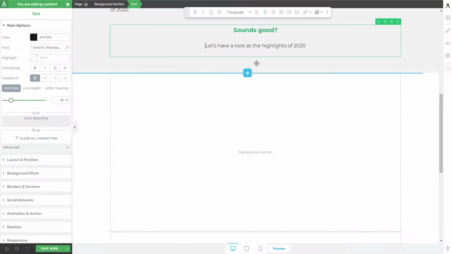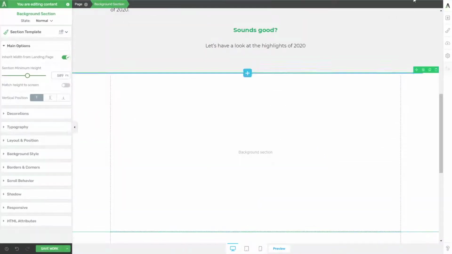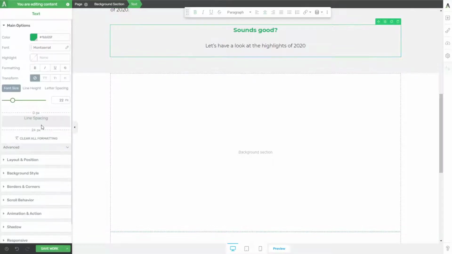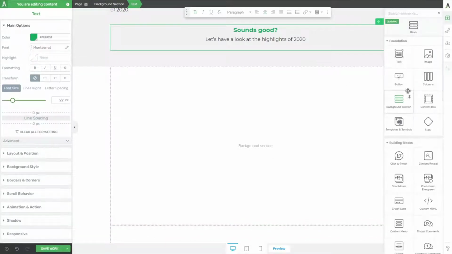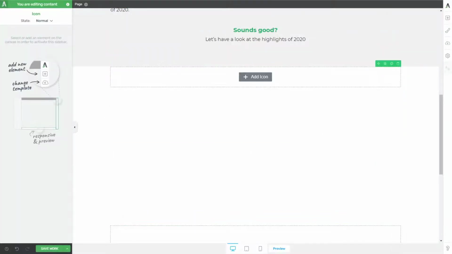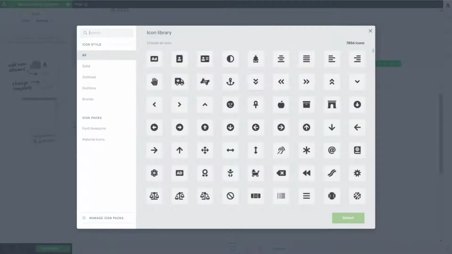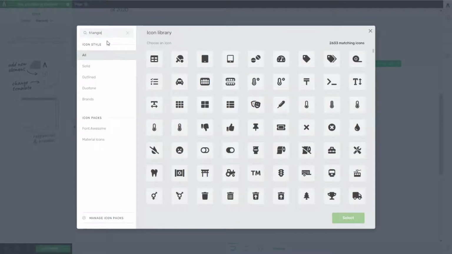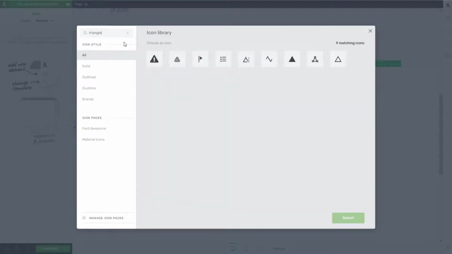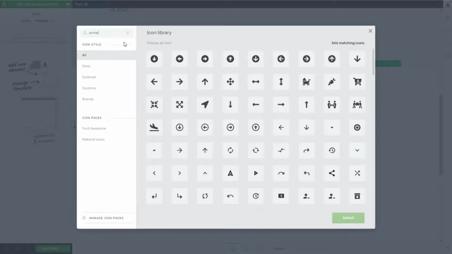So if I come in here, start putting together this section. Here's the background section. Let's drop into our background section an icon. So let's go to icon and drop that in. The icon they used is like this downward triangle arrow, and they keep this empty triangle motif going throughout the whole thing. So let's search for triangle, and I am terrible at searching the icon thing. I never know. Is it a chevron? I never know what terms to search for to find what I'm looking for.